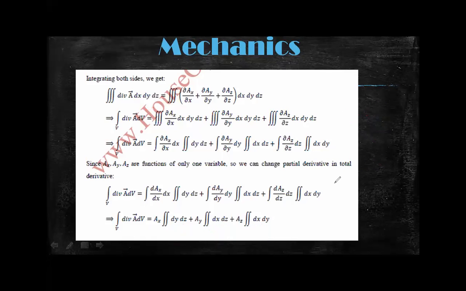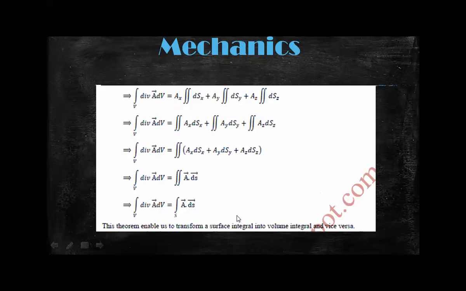So I'm going to the next slide to show directly this step. So here I'm writing, you can see here. I'm going to teach only this today because I don't want you to lose the long answer. So left side this one, right side I'm writing Ax. This is actually the xy surface. Since you have only Ax, you can write dSx, here Ay is there, dSy, Az is there, dSz. Okay, so then what happened? You can bring this into the inside of the integral. So you can bring this one to here, this one to here. I got this.